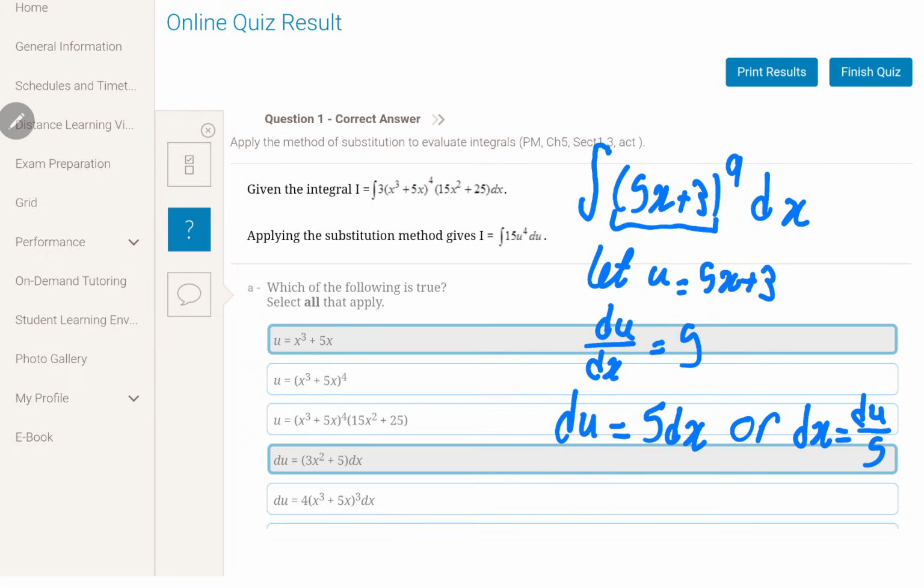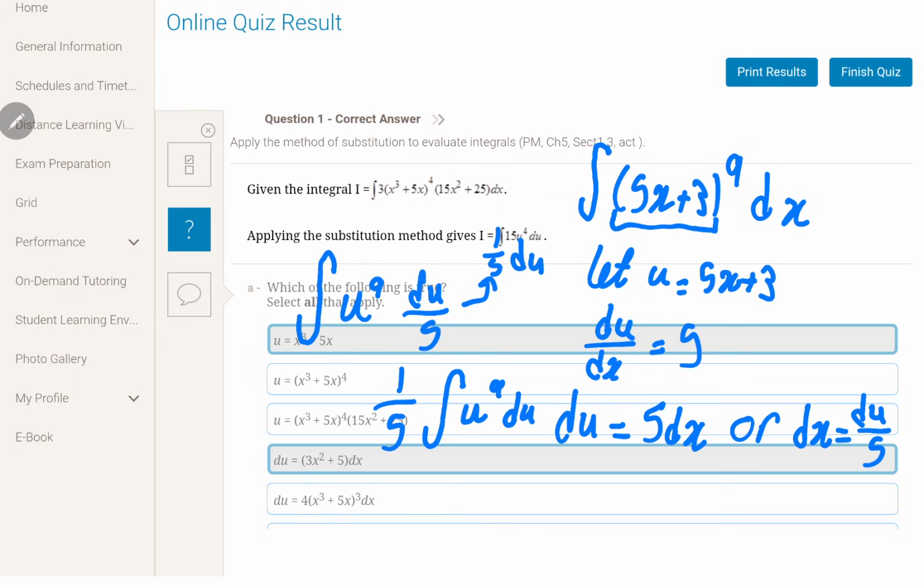So here we can now rewrite this as the integral of u to the power of 9 dx. But remember, we found dx. dx is du over 5. So you can rewrite this as du over 5. And remember, we're treating du over 5 as a fraction. So what does this mean? This is equal to 1 over 5 du. 1 over 5 is a constant, so you can take 1 over 5 out. So it's 1 over 5 integral u to the power of 9 du. Now, integrating this, you'll get 1 over 5 times u to the power of 10 over 10 plus c. So this will give you u to the power of 10 over 50.